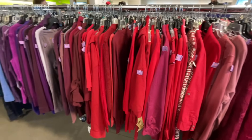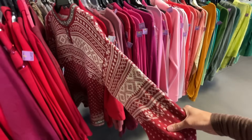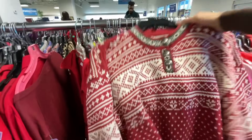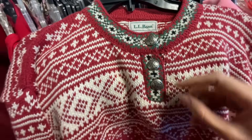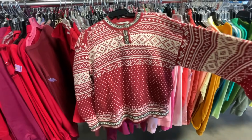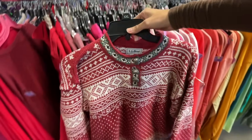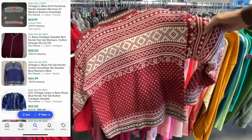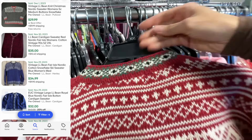Sleeves don't lie, and this one stands out — a beautiful Nordic design sweater by LL Bean. I was born and raised in Norway, so the Nordic design is close to my heart. I was torn between keeping it or selling it, but I'm picking it up either way because this will sell for $30–$45 when fall/winter comes around. Definitely be on the lookout for vintage LL Bean Nordic sweaters.